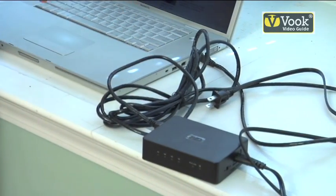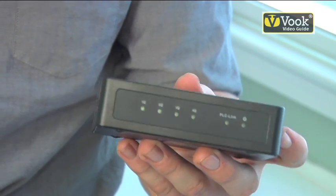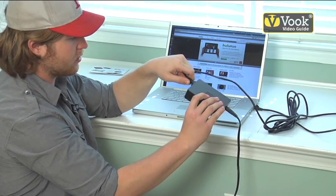So let's say this would be our second room. We're going to take our receiver box, use the ethernet cable, plug it in directly into one of the four ethernet ports, and we can connect that directly to our computer or our television set. And our last step is to just plug it in.